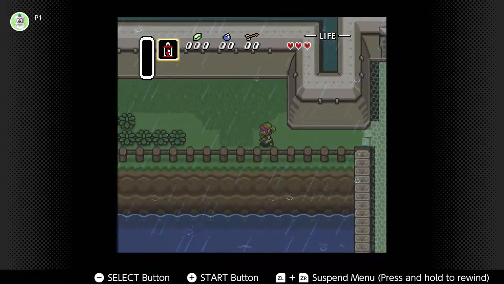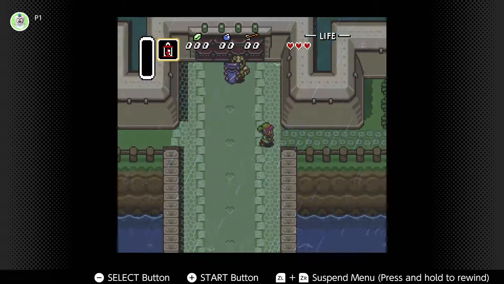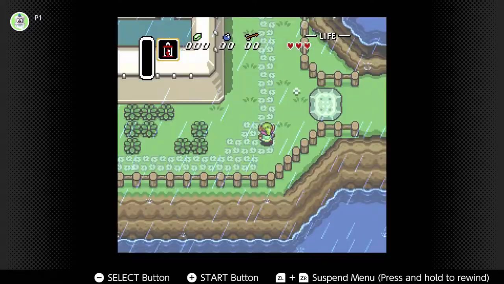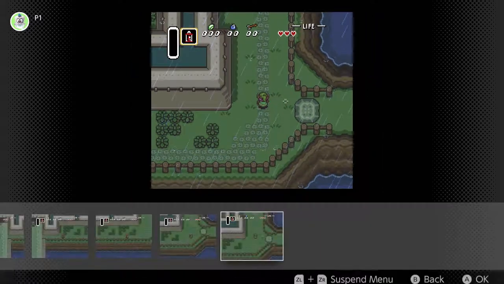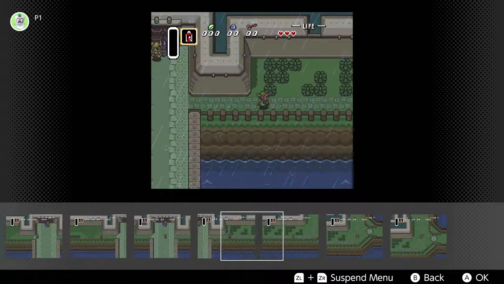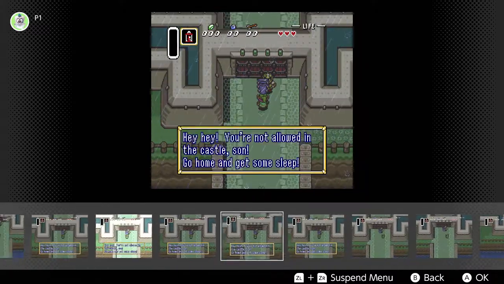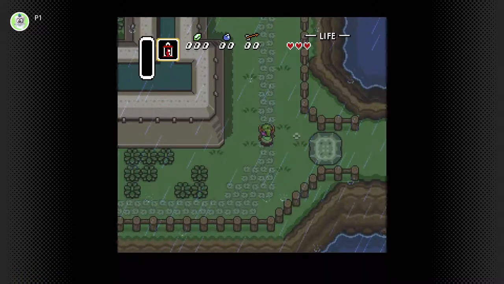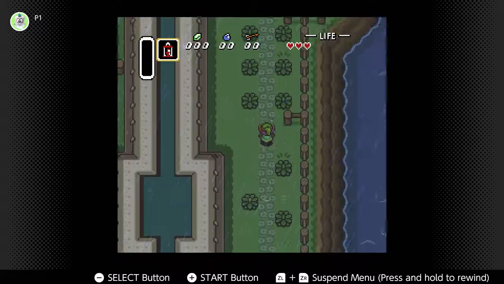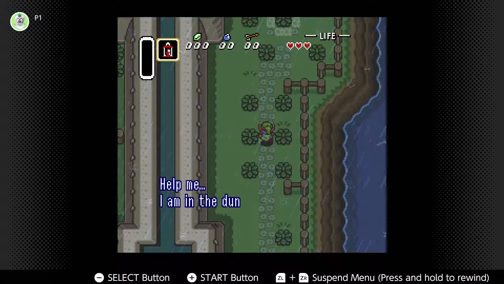Gross. Anyway, yeah, this is Link to the Past. Apparently you can rewind, though. Oh, I see, you can just jump back. That's neat. So it makes automatic save states, like, every couple of seconds. Cool. I thought it'd be like a real-time rewind, like in Mednafen, but this is cool, too.